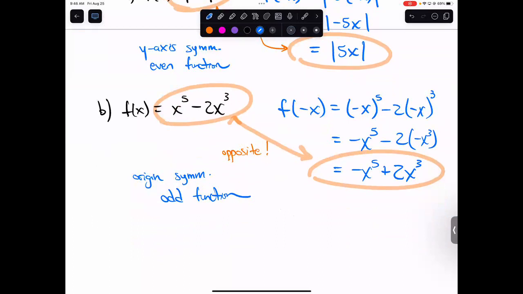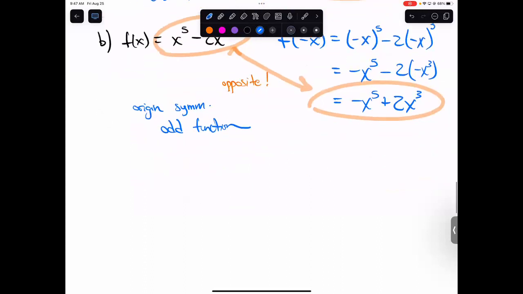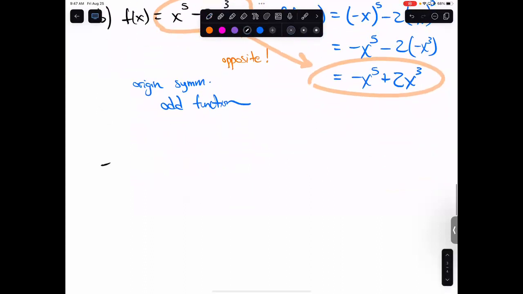I heard, as I was walking around, a couple of people saying things about the powers and the exponents and stuff, and if they're even or odd. When it's this kind of thing, a polynomial where it's just powers of x added together, subtracted, to be odd, they've all got to be odd. To be even, they've all got to be even. If there's stuff mixed in, you'll see that it ends up being neither. But be really careful about that. And the reason I mentioned that is because let's take a look at what happens on the last one real quick. I got a couple minutes.